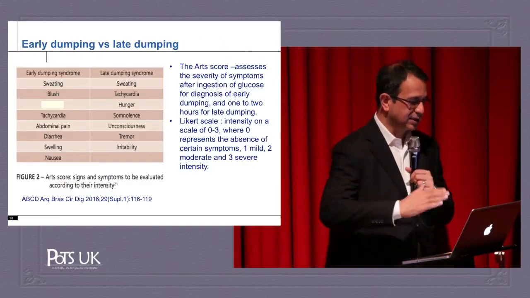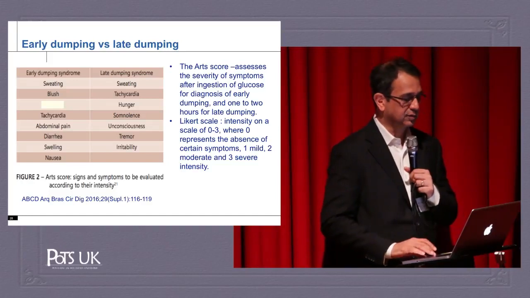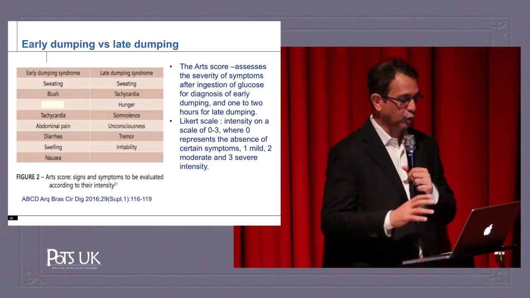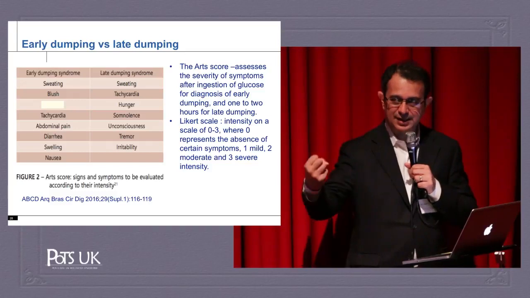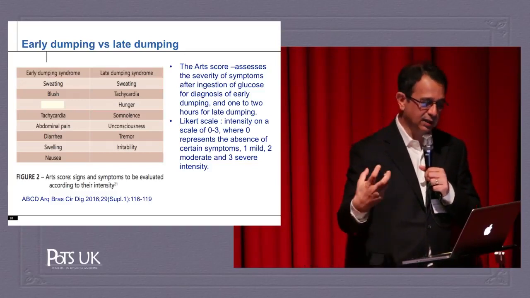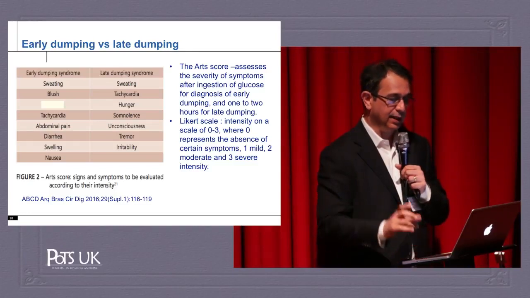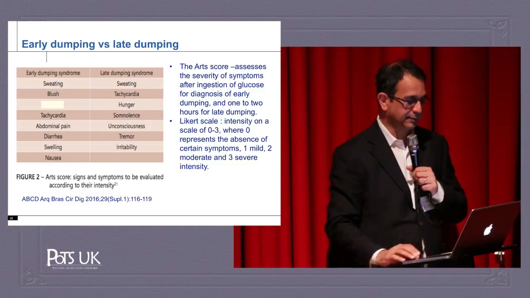And then a slight separation between early dumping and late dumping. You get sweating in both, perhaps less of the abdominal pain and diarrhea in the late dumping, but more unconsciousness, tremor, instability. And a lot of patients will describe, I need a sugar fix. They will drink something or eat a sugary food very quickly, and then that will trigger its own dumping about 90 minutes later.